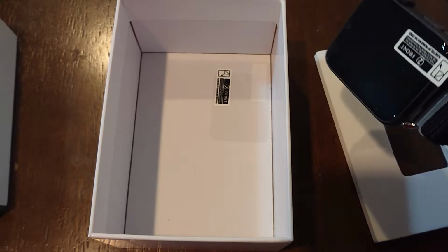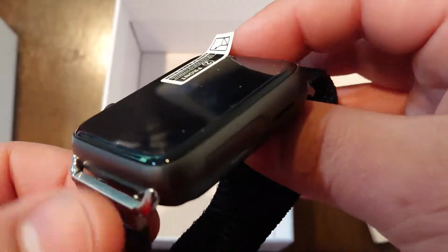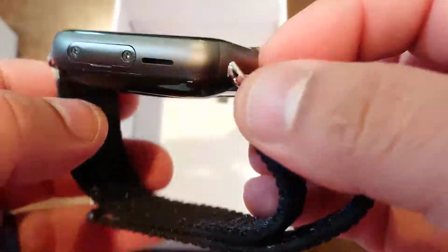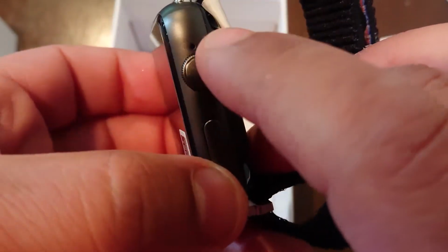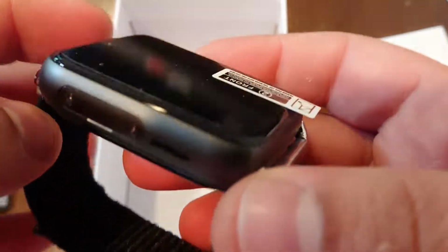But this is just a quick open box review of the Lemfo Lem10. I'm super excited about this watch. It's another great brand new watch for us to try out and see how we like it. This is the standard, I guess, silver gray, almost smoky gray color. I think it's a very attractive watch, and I'm super excited to test it out.